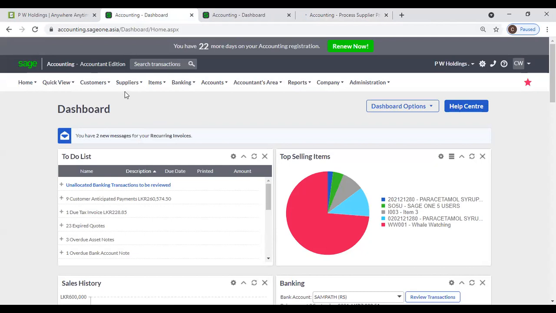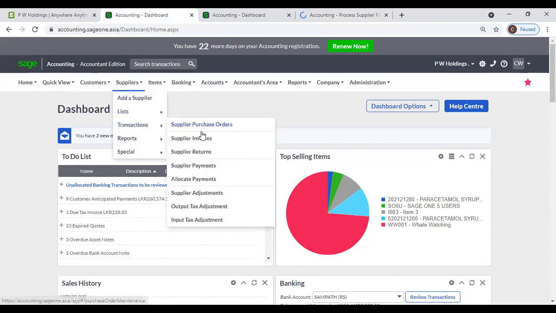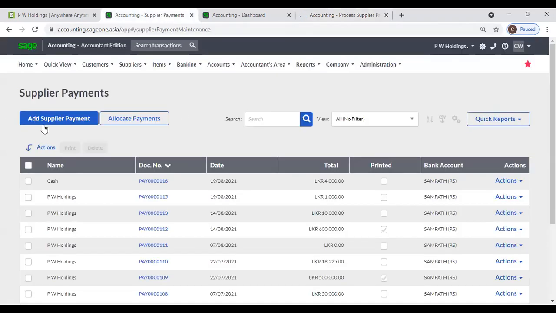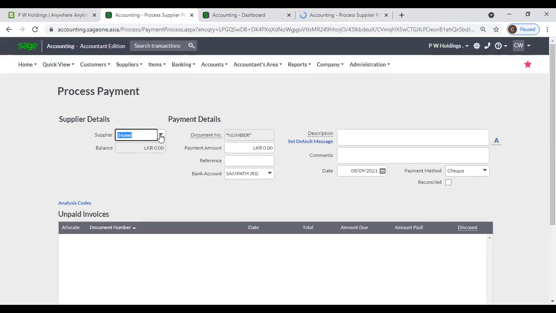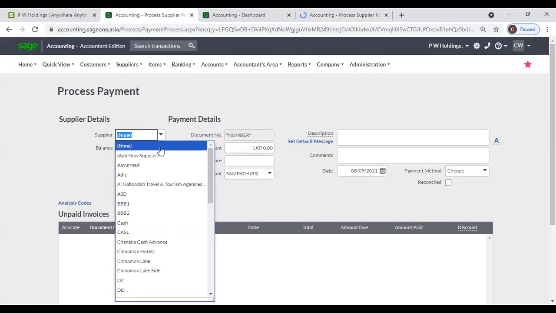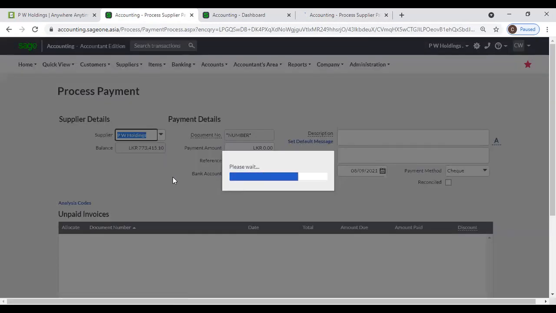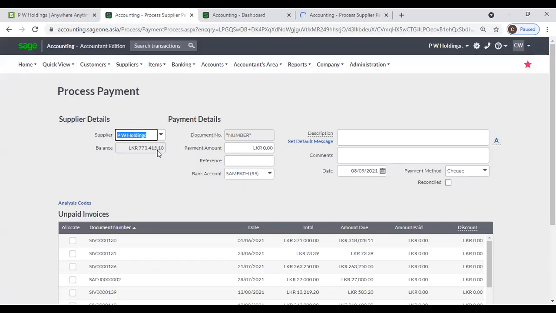I'll repeat it again. Go to Suppliers, Transactions, Supplier Payments. Click Add Supplier Payment. You can select the supplier. After you select the supplier, you can view the supplier balance and unpaid invoices.